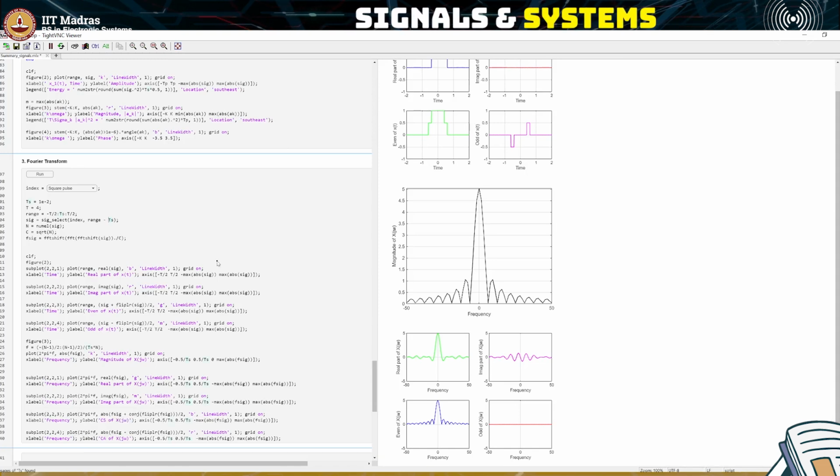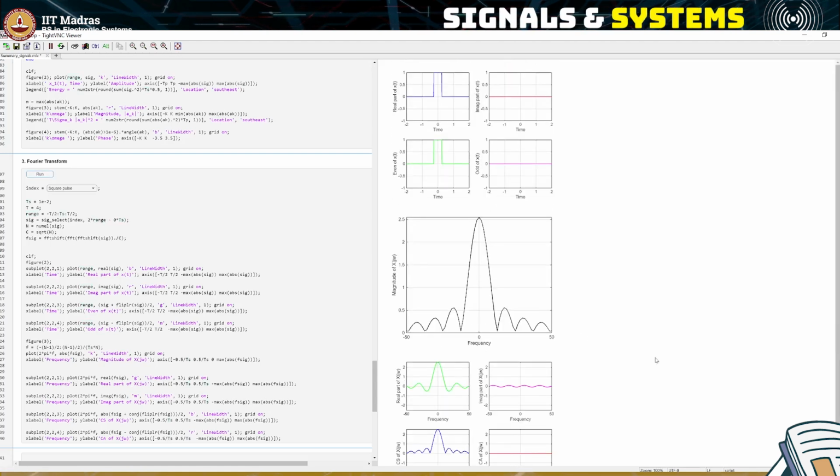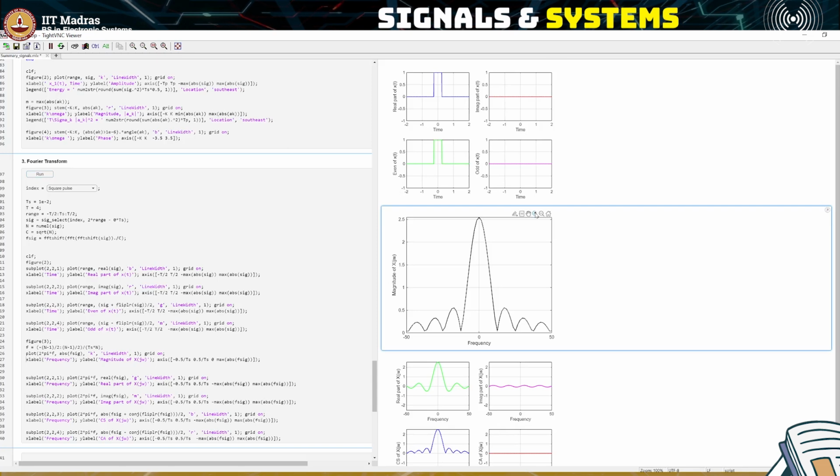So what if we scale in time? Let us say we scale in time by 2 times. Let's see what happens. If we scale in time, then in this case what we have done is we have compressed the time domain, which means in the frequency domain it should expand. Let's see if that has expanded. Clearly from observation we can see it has expanded, but let us see if it has expanded by twice.